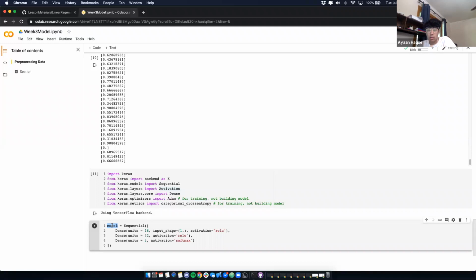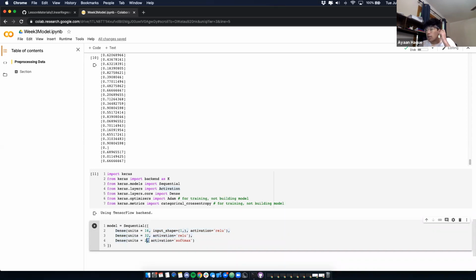So basically we have our model, right? And then we're going to initialize it as sequential, and then we're going to put parentheses, right? And then in the brackets, we're going to create our layers. So we're creating 3 layers. Our input layer is a dense layer with 16 nodes, which means it's a 4x4. Input shape of 1, and then activation is the ReLU activation function. Then we have our dense layer with 32 nodes in the middle, and it is the ReLU activation function. And lastly, we have the 2 outputs because it's just binary classification.